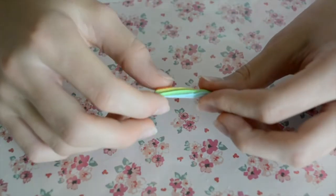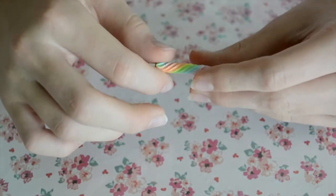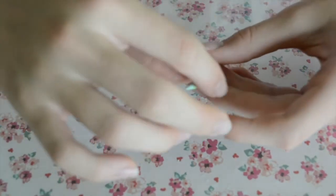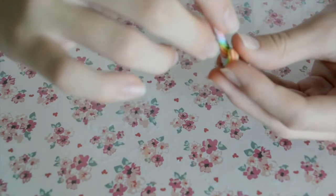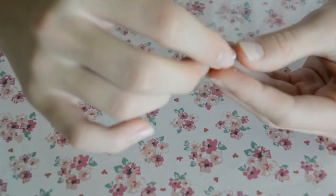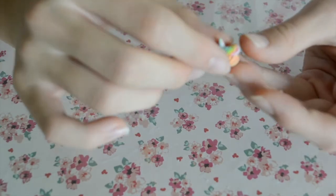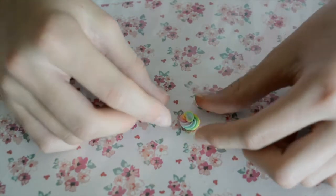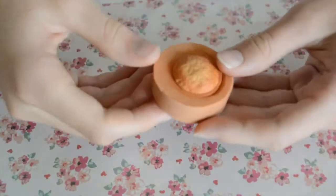Then once I've got a little chunk of that, I start to twirl it so that it would give it a more nice icing looking effect. And then once I've done that, I started off with the bottom and started to curl it up and twist it into an icing shape. So now again, it's easier to watch me do it. And then at the end, you should have like a little rainbow unicorn poop. That's how it's supposed to look.